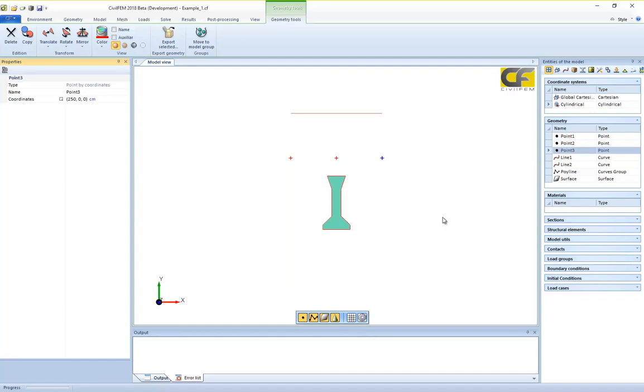If we leave the center button pressed, we can make a translation of our model or geometry, or anything which is defined here. If the scroll button is pressed, and I click the right mouse button and move the mouse, I can rotate.